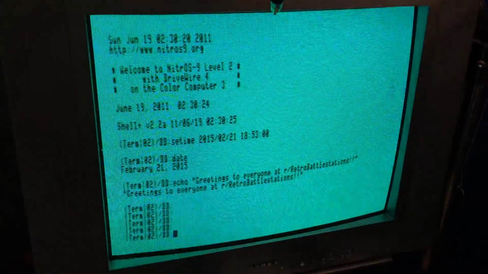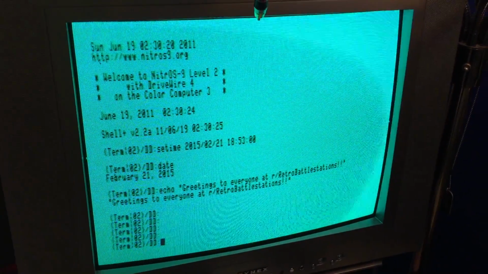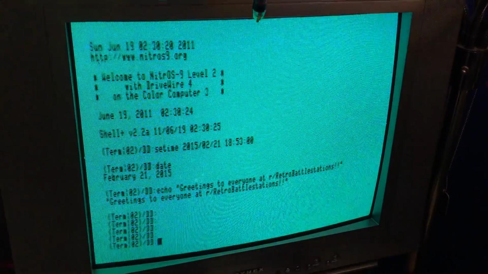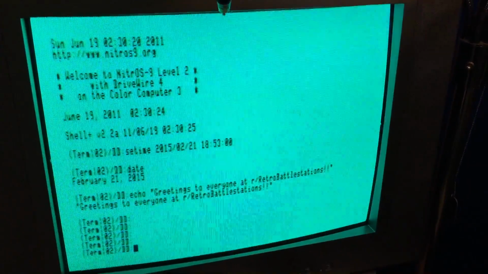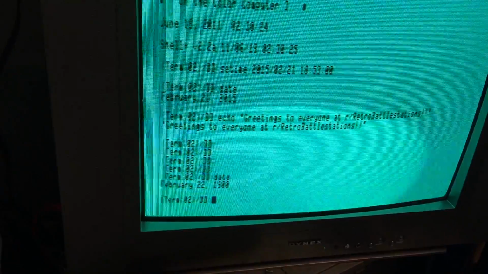Okay, and also here is booted up NitrOS-9 to complete the RetroBattlestations challenge, and you can see it's 80 columns, and command line there.